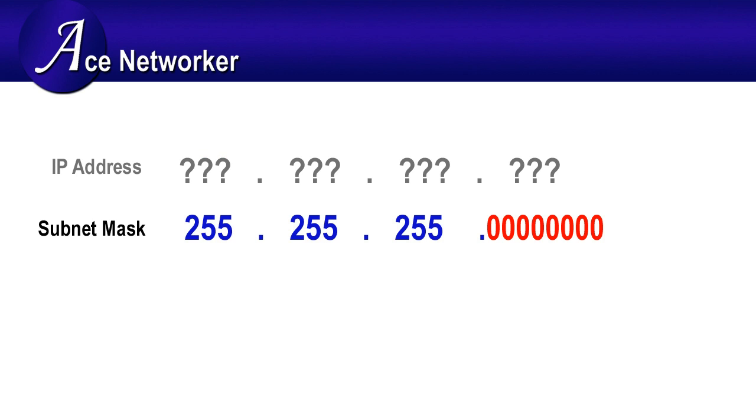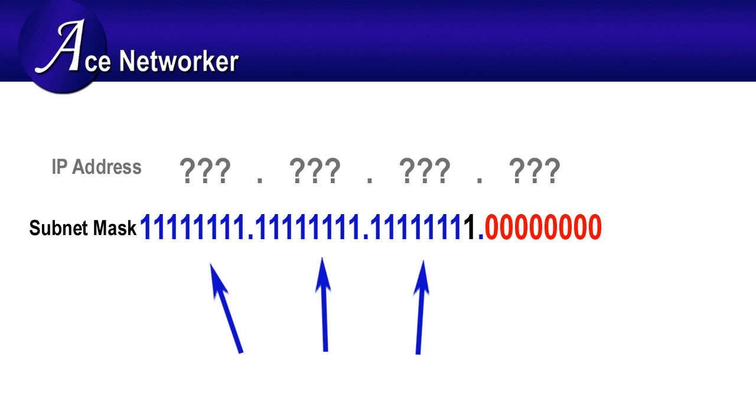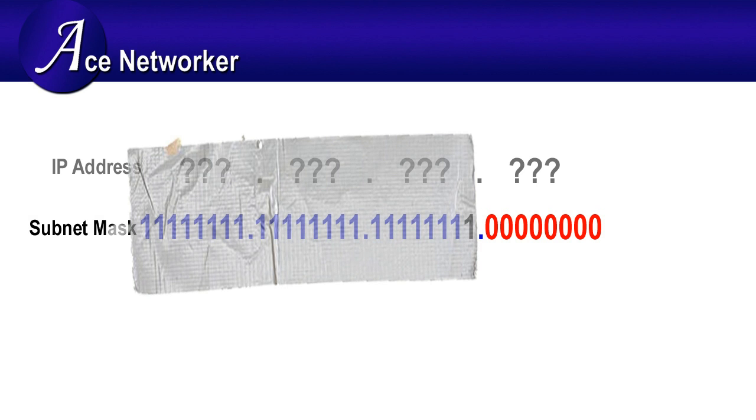Let's see if I can explain this in a couple of other easy ways. Since the first 24 bits, those first 3 octets of the subnet mask are all ones, 255.255.255, which means we've got 8 ones in the first octet, 8 ones in the second, and 8 ones in the third. The first 24 bits, the first 3 octets of the IP address associated with this subnet mask are not to be touched. In other words, they are duct taped down because of those ones in the subnet mask. Since the question was what hosts are in this network, we only care about the last 8 bits or the last octet.